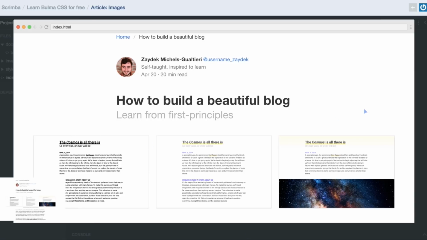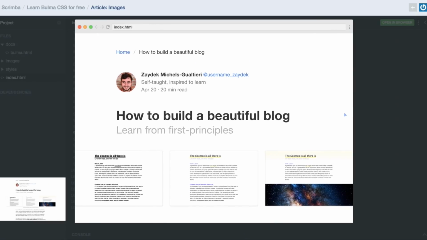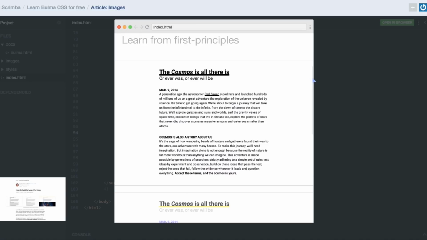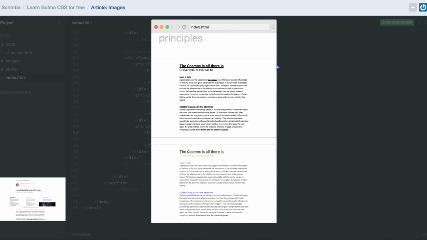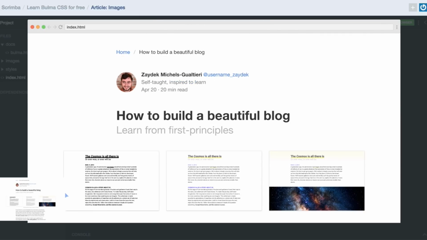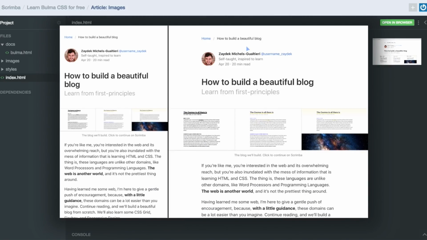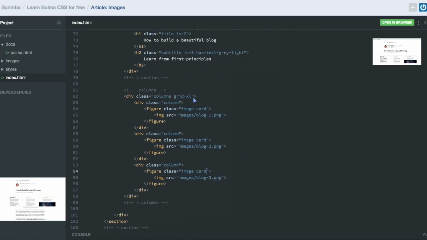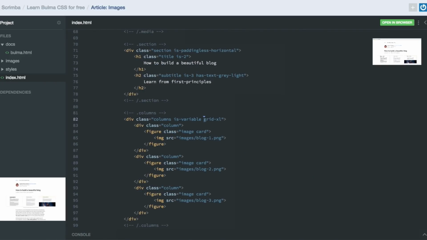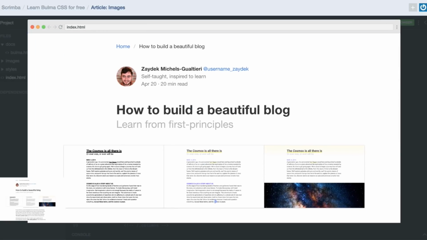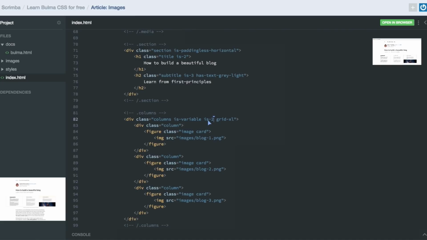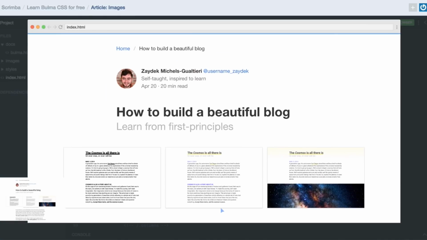So we've got this gap, which is a bit weird. And then, we had this other problem where on a mobile device, we probably would like this in general, but for images, we just want it to be wide the whole time. Okay, let's go and get rid of the gap first. So there's a feature called is-variable, which has its own modifier. I think it's like 1 through a few, maybe 1, 2, 3, 4. And if we do 0, that will turn off the gap. Now, if I want to increase that just a little bit, 1 or 2 or 3, let's do 2.